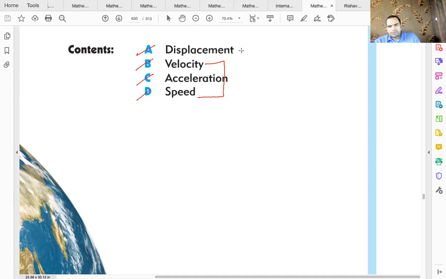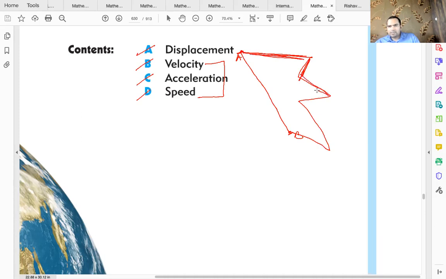But displacement is basically what you talk about in motion problems. Displacement is the initial to final position, if you join them, or whatever is the net distance between these two points. That's called the displacement. Now if you went via 10 different paths but eventually came to, let's say, B, your displacement from initial to this position is just a straight line segment joining them, while your distance will be the sum of the paths that you took to come to this point.